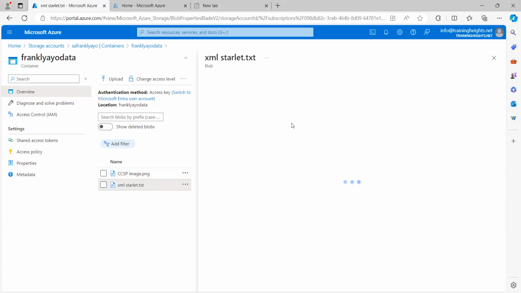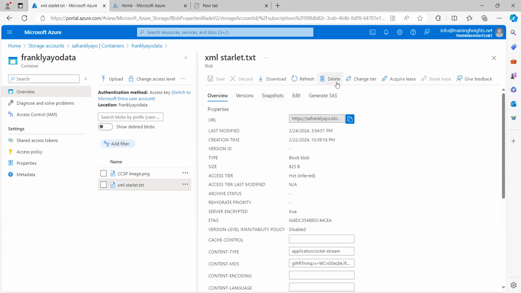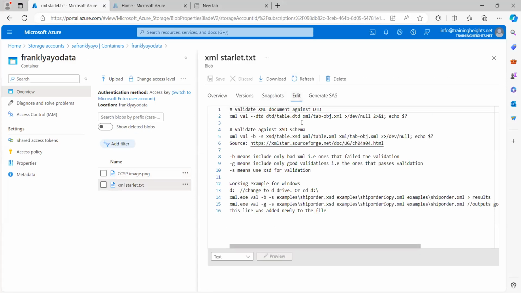So now let's see if we'll see a reflection of that. If I go to edit, yeah, you can now see this line. This line was added newly to the file. This line wasn't there when we opened it at the beginning of this lab.